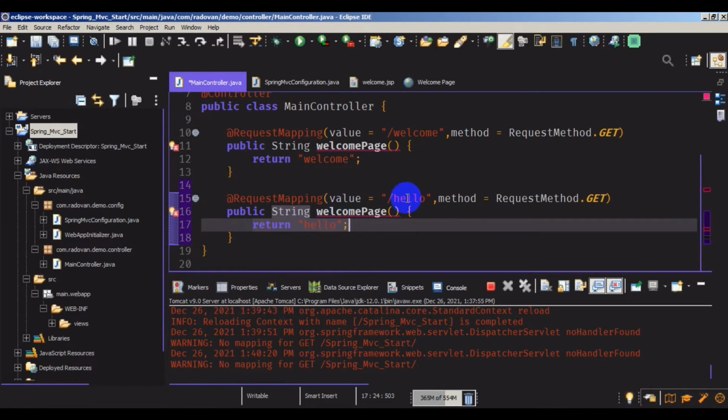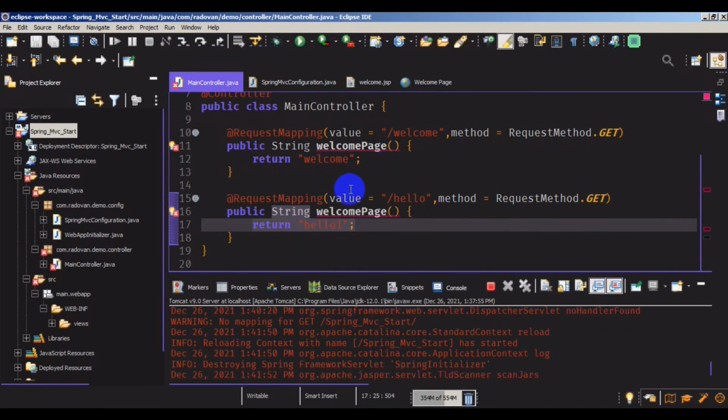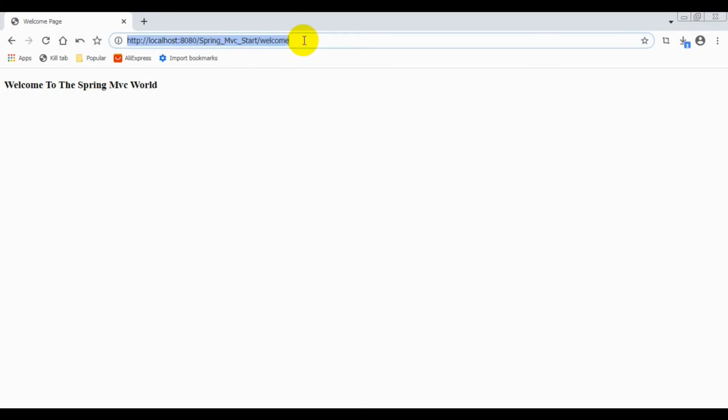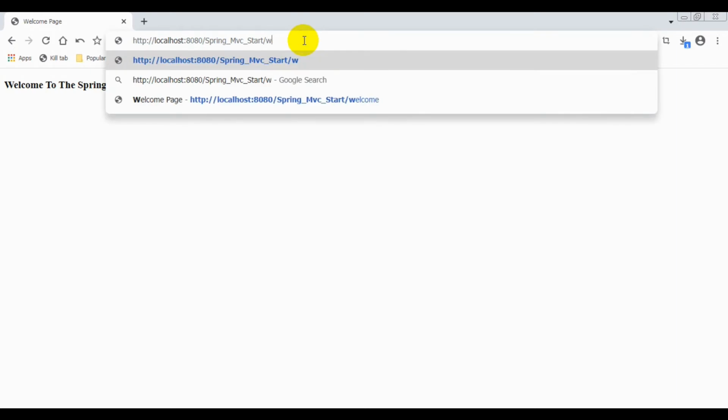This value, it means I can type hello1 for you to understand better. It doesn't need to have the same name. This /hello, let me just save it, will be the mapping for our link. That means under the name of the project and under the slash we need to type hello in order to work. But let's do it and see if it will work.